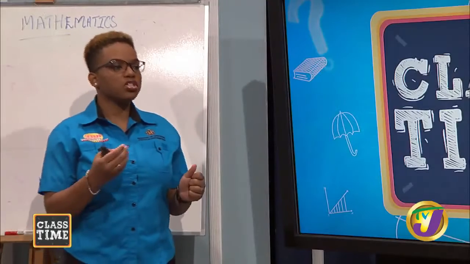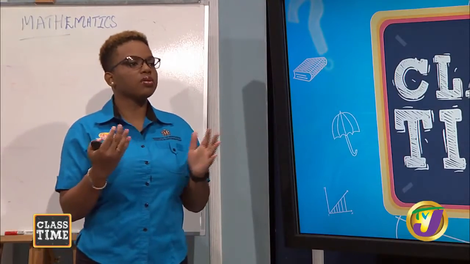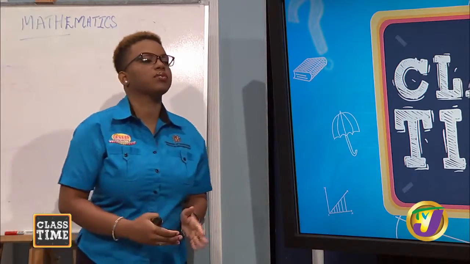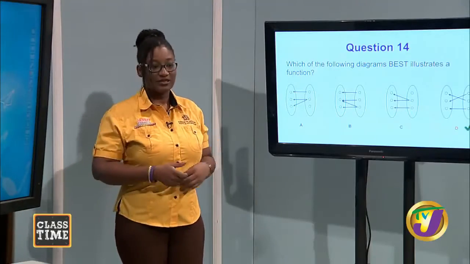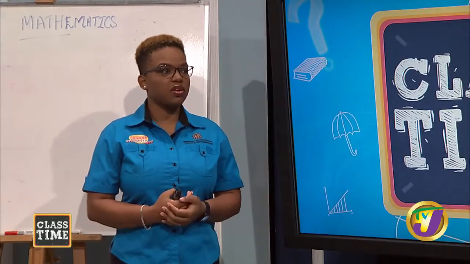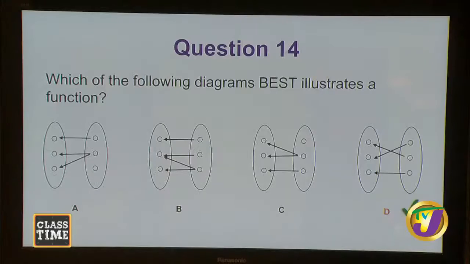So you want to pay attention to the direction of the arrow, which will tell you where your input values are and where the output values are. Definitely. And that will help you decide which diagram is representing a function. Be not fooled. It doesn't have to be on the left. It doesn't have to be on the right. Just watch the arrows, the direction. All right.